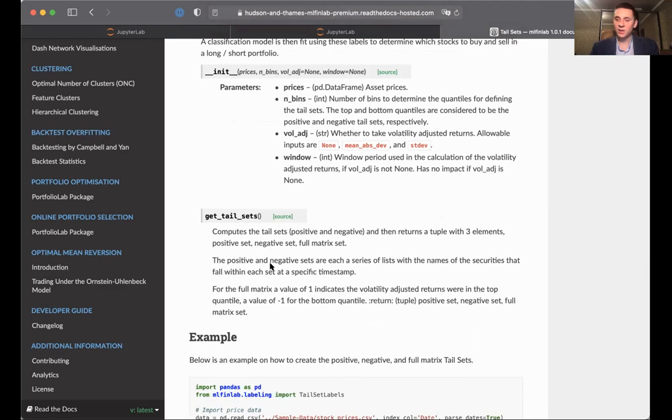So after that, you may use the get tail sets function and as we have previously discussed, apply lag function to determine the prediction time horizon you would like to train your model on. In this case, you can start building your long-short portfolio algorithm.